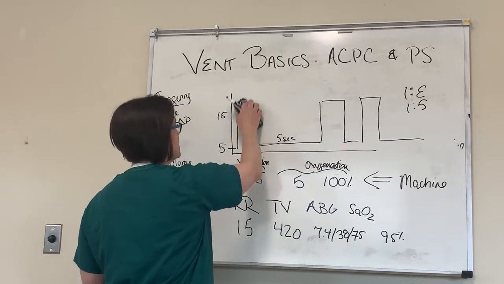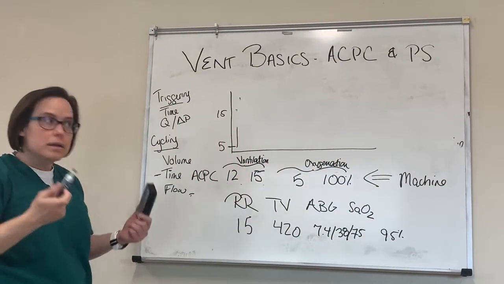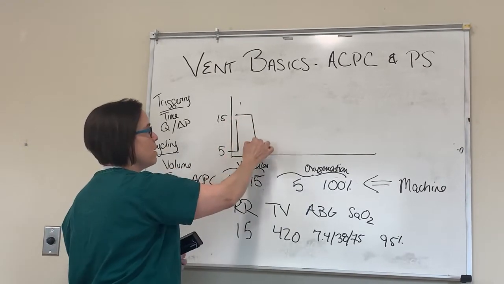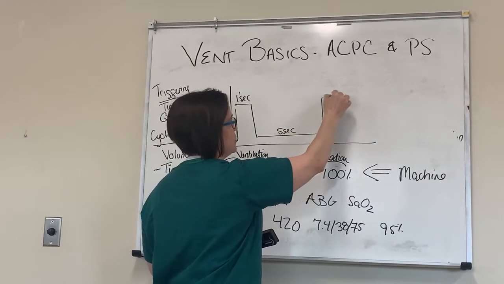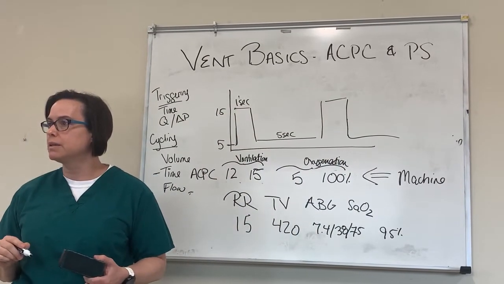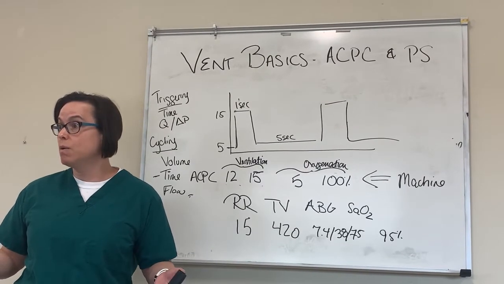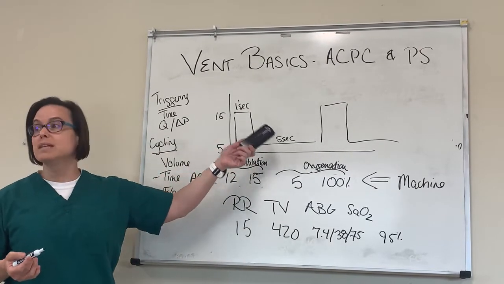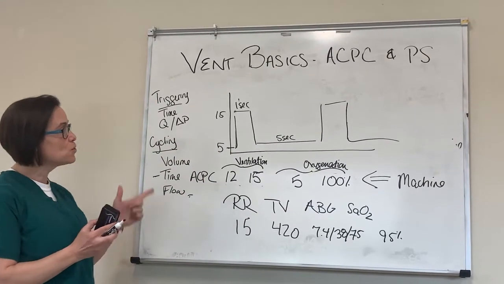What is a disease process that a patient needs a long time to exhale? Those are gonna be asthma, COPD, obstructive things. Perfect. So if I have a patient who has COPD, for example, I might put them on what we just had them on. This is 1 second, this is 5 seconds, and each time they'll get that. What's your I to E ratio breathing normally? What do you think it is? 2. Yeah, 1 to 2, 1 to 3 maybe. If you're running, maybe 1 to 1, but generally we think of it as being 1 to 2, 1 to 3. So here, we're giving that COPD patient extra time to exhale, okay? So that's one way to think of that.